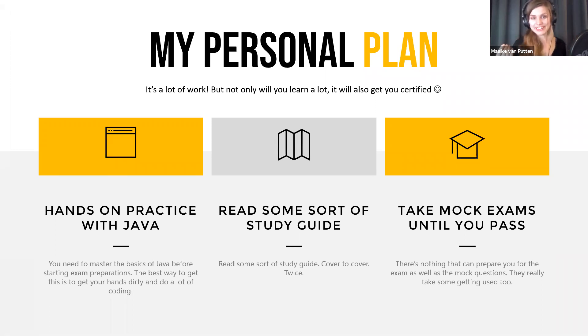So what I would do — or what I have done actually — I would really just read the study guides kind of cover to cover. There are some extra additions to the book at the end that you might not really need to read, and in the beginning there are some sections you might be able to skip. But it's really a lot of reading. Just do a chapter a night, make it cozy, get on the couch with your blankets and your book, and just read it. That's how I did it. And then I realized I actually had to read it twice to be prepared well. So what I did: I read the study guides, then I did a mock exam. There are plenty of mock exams out there.